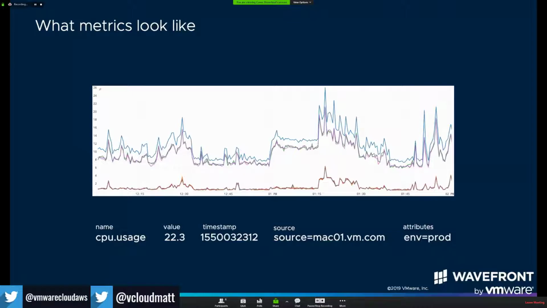The format itself is simply the metric name, the thing you're measuring. In this example, it happens to be CPU.usage, but it can be anything you like. In fact, we have a customer who has a heart monitor service, and they're sending the patient's heartbeat data into Wavefront, just naming the metric appropriately.